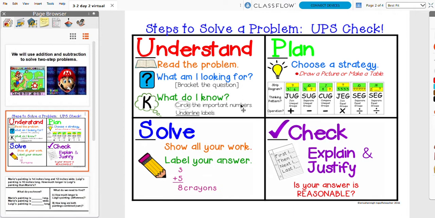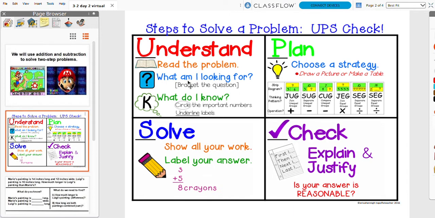First thing you need to do when you look at these story word problems is really understand what's going on. So if you read the problem once first, and then again twice, to understand it, and ask yourself, what am I looking for? What are they trying to tell me to do? These word problems sometimes have extra information that you don't need to solve that problem. Then you're going to ask yourself, what do I know?